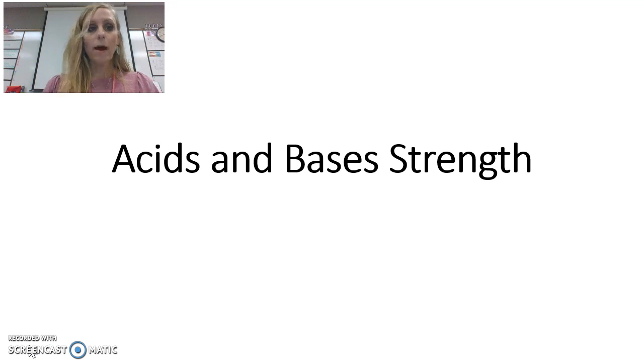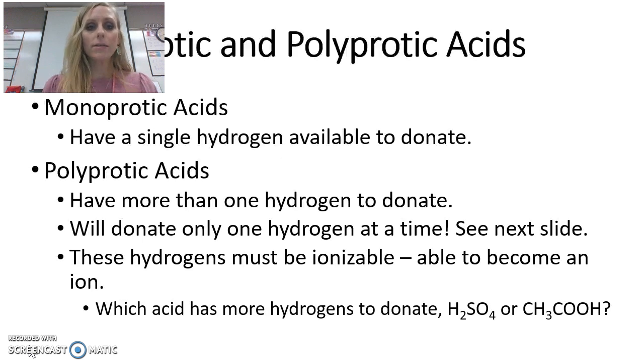But I want to talk about acid and base strength for a minute. Remember, there are the 7 strong acids and 7 strong bases that you just have to memorize. In college, they'll teach you why they're strong, what makes them strong or weak. Not here. So let's talk about acids first.